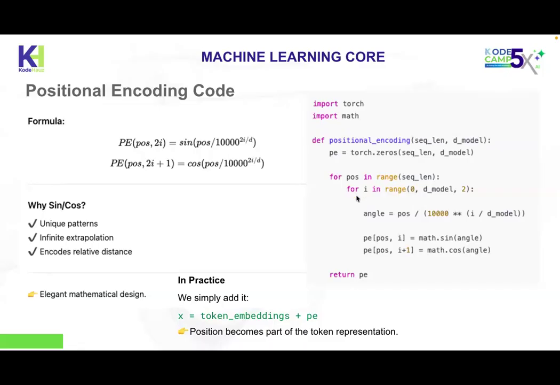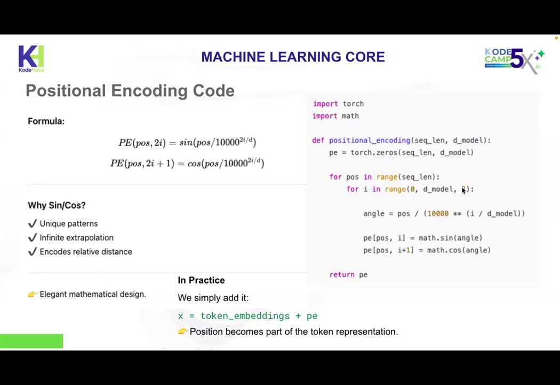Then what you are saying is that for i in the range of 0 to D model, you are looking at the embedding depth from 0 to D model, in steps of 2, right? You now do this. So basically using this formula, this is just the formula they're using here. The angle is position divided by 10,000 raised to the power i over D model, which is because this is 2i over D.